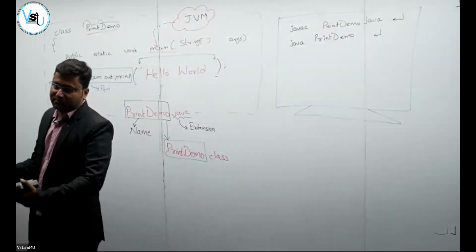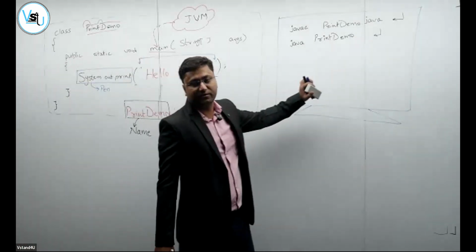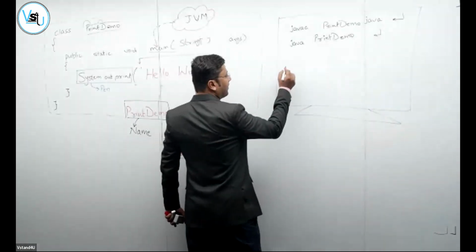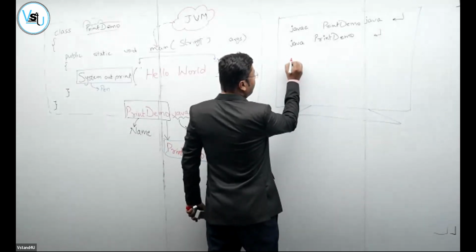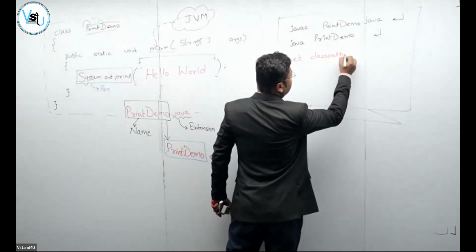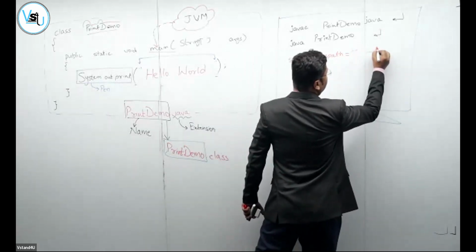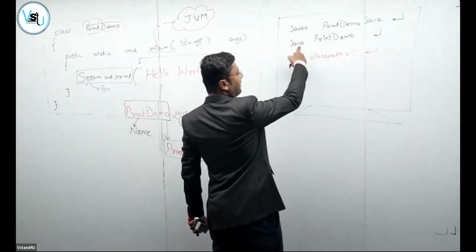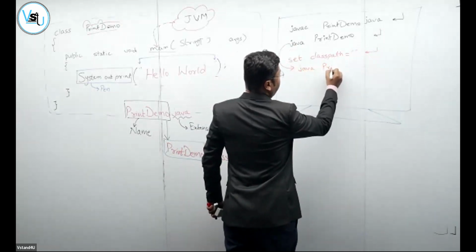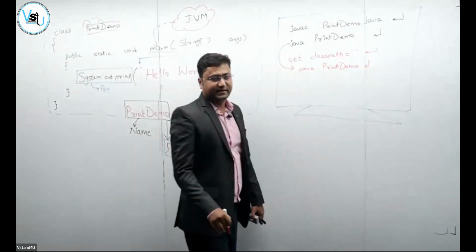In a few systems, in the initial days, you may have an issue that your code is not working. It will say main method could not be found or something. If that is happening, I'll write a command. This is an optional command. For a few systems, you should write set classpath equal to opening double quotes, closing double quotes. That's all, and hit enter. Then re-execute, and your code will work.